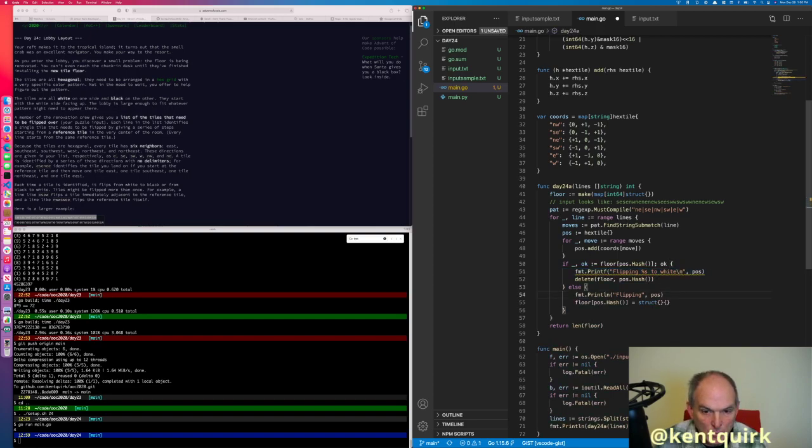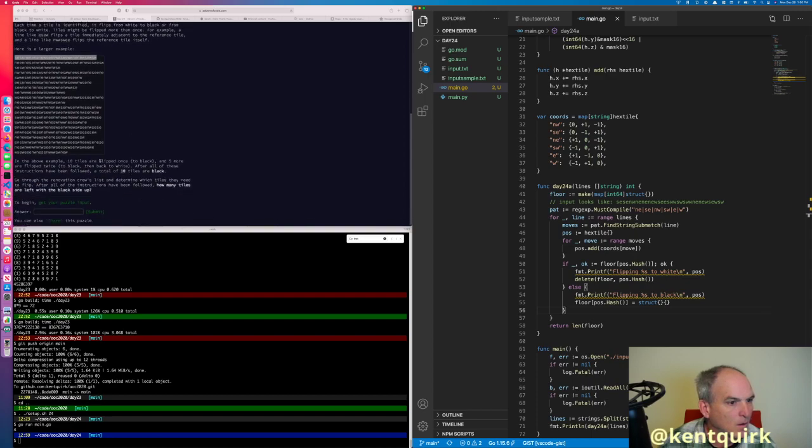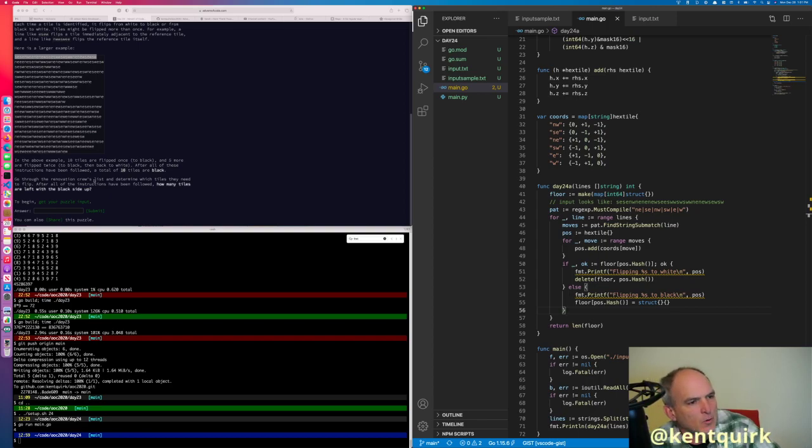I'm just debugging here a little bit. So this is saying that 10 tiles are flipped once to black, 5 more are flipped twice to black, then back to white.